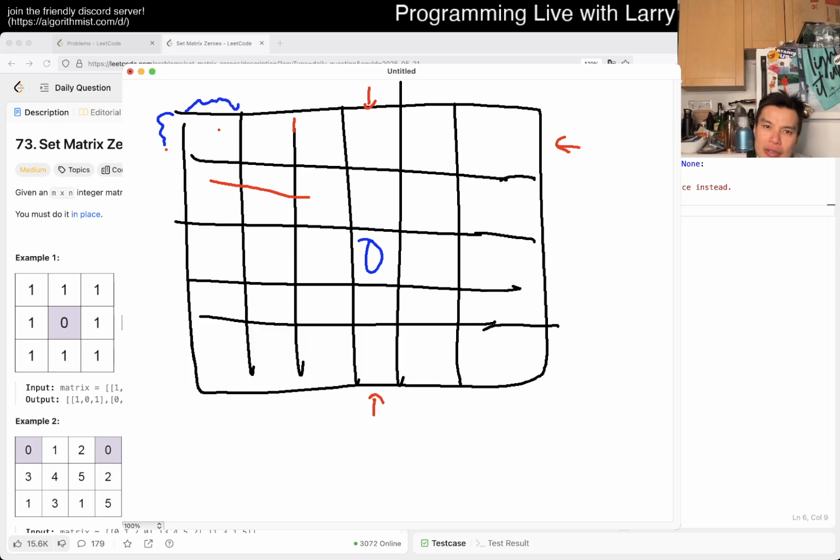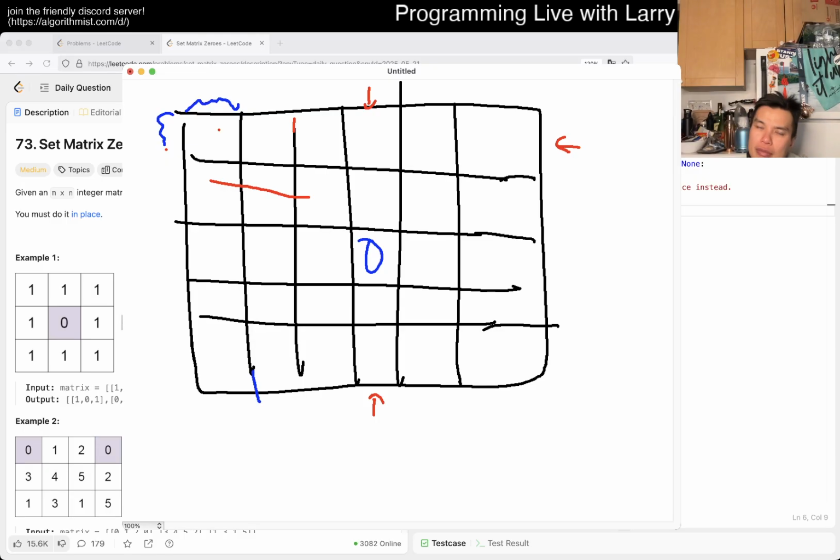In that case, what I'm doing now is ignoring the first row and the first column, right? And as a result, we just need one more variable, right?